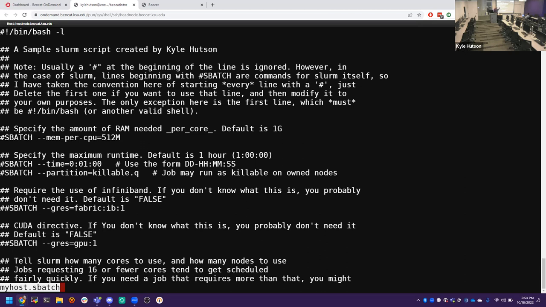So having a script like this, is it because you can basically replace the .sh with different? Yes. So you can reproduce what you have. Because you got something that works. Yeah. Now I want to run this again, but you changed your input parameters. Yeah. And now I don't have to remember, oh man, how many cores did I use on that? How much memory did that use? I don't remember. What did I do? That way you can just go back and look at your script and you have that all built into there. That makes sense. Yes, exactly.